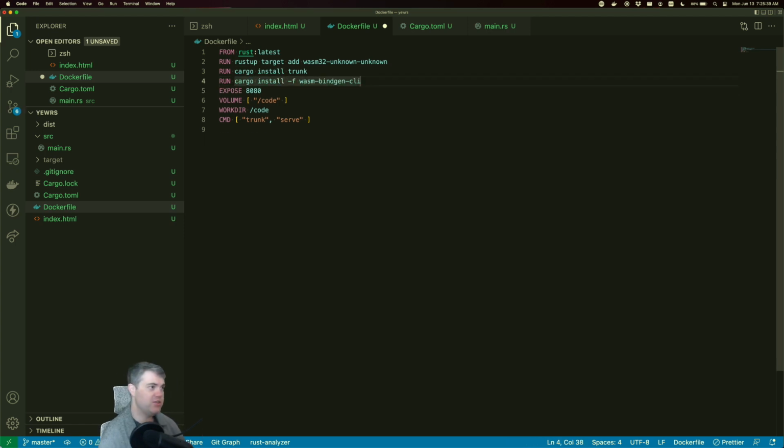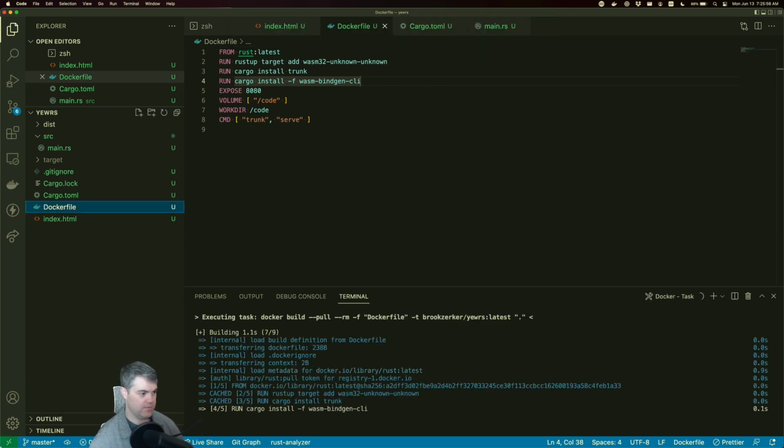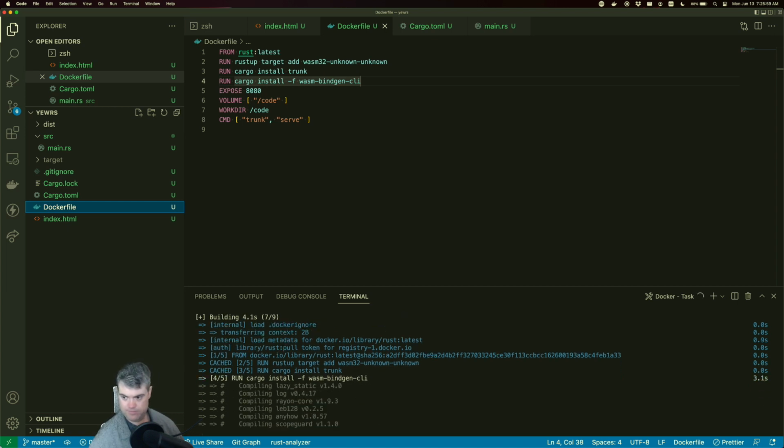All right, so here's what we're going to do with this image. We're going to now add this in there, which means we need to rebuild Yew. So build image. This is now the latest again. I can't remember, is it possible to do multiple tags at the same time in Docker, or do I have to do multiple builds? Or is it after the pass, after it's done? Because I don't really make images for other people to consume, I always just tag with latest.